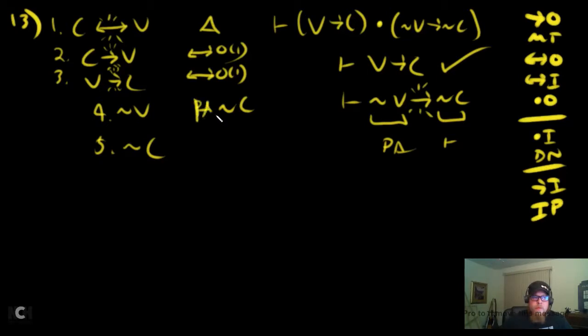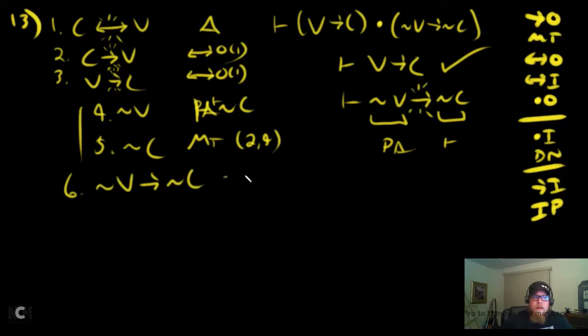Okay, I should provisional assumption there. Okay, to get that. Okay, which it happened immediately. So look at it. We can say, hey, modus tollens, 2 and 4, and this arrow in is done. Also very quickly. Now we can zoom out and say, yep, if you start with squiggle V, you will totally get squiggle C. Arrow in, 4 through 5.